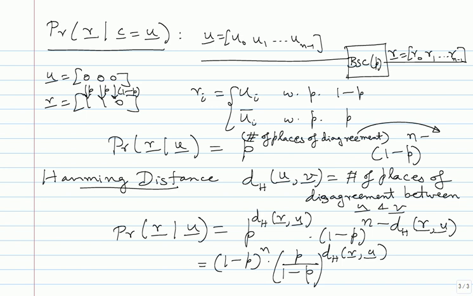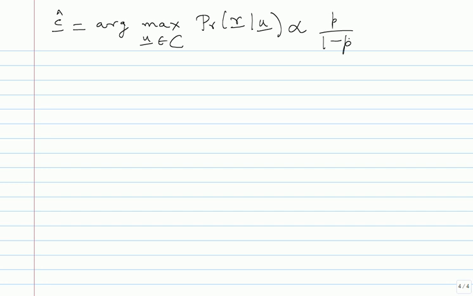Okay. So now let me remind you what it is that we are trying to do. We are trying to find the best possible code word which will minimize my probability of error, which I said has to be the argument of the maximum over all u in C of the probability of r given u. This we agreed. Now, I've shown this probability is nothing but some constant, which I don't care about. (1 minus p) to the power n will not change if I change u. There is no dependence on u. What's the only thing which will change? I can say this will be proportional to (p by (1 minus p)) to the power of the Hamming distance between r and u.